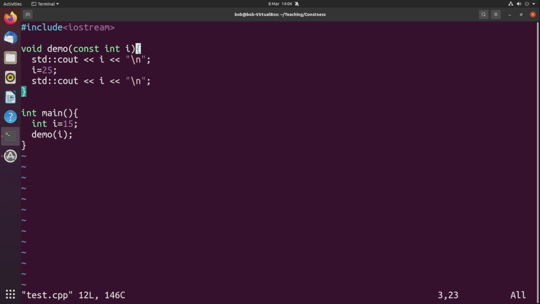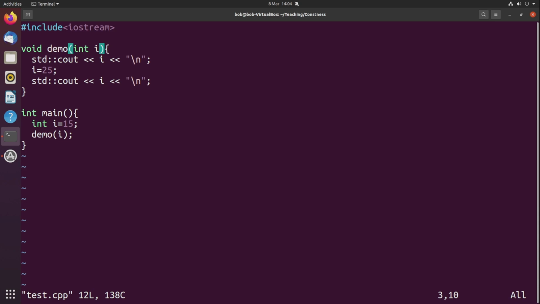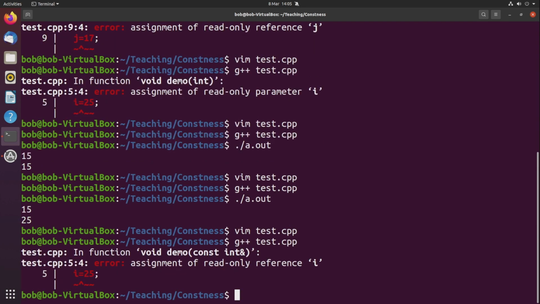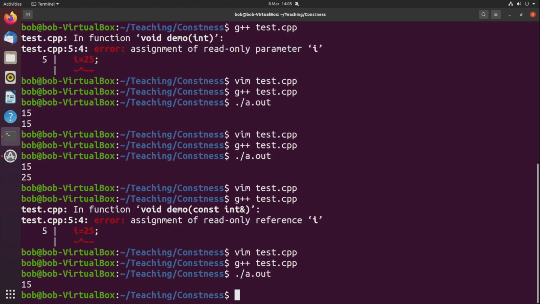Similarly, if I leave this modification in and take this const out, I can now modify it. And you get the same thing as well with those references. So pass by reference is very common in C++. This, of course, is one of the differences with C, which doesn't have references. But I can do a const reference to a value I. And once again, it won't let me compile it so long as there is this value set here. Without that, I can compile it and run it.